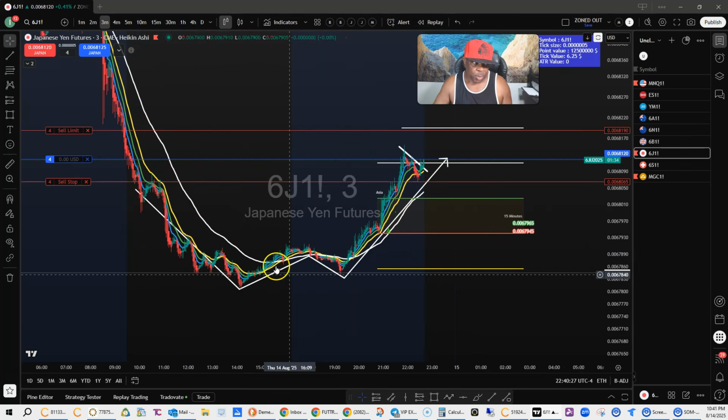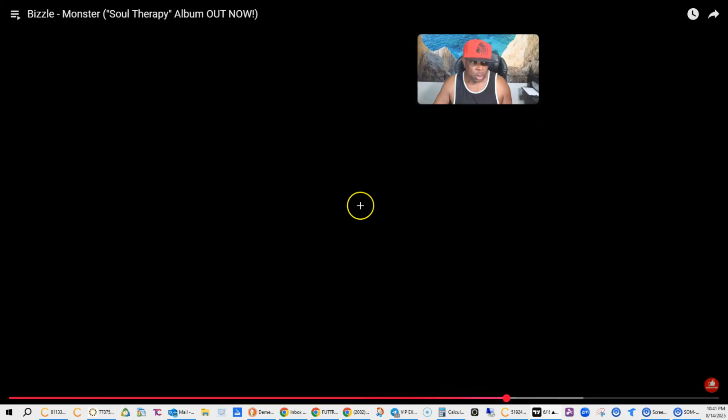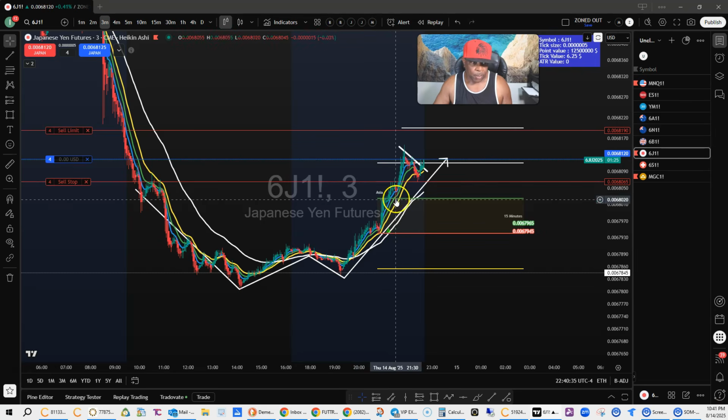This is why people are making profits in my group. Can you see it now? Double bottom, uptrend, slant pattern, popped up. Slant pattern, popped up. Slant pattern. What am I waiting for? The pop.